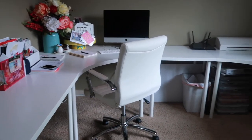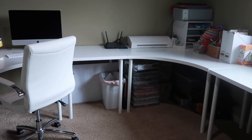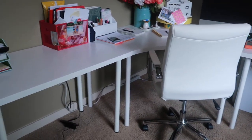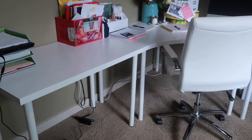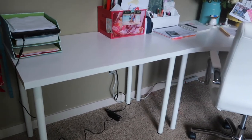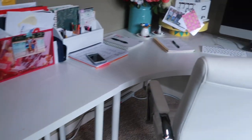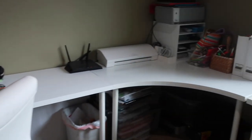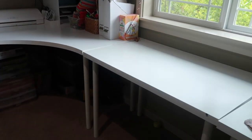Next up is the rest of my office. This is what we've done over the years — we've added all the IKEA tabletops to this room. I'm going to show you some ideas we've done over the years as well as something we did during quarantine. We got all these tables — they're just the regular old tabletop and then we add the legs. This is the corner unit over here that they carry.